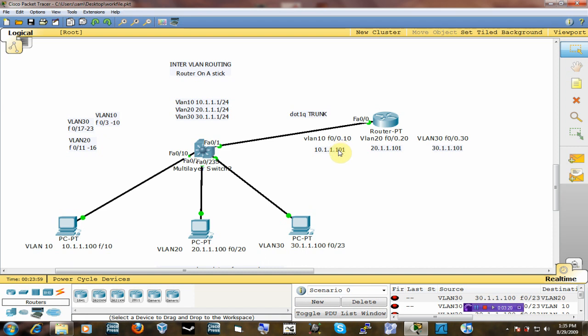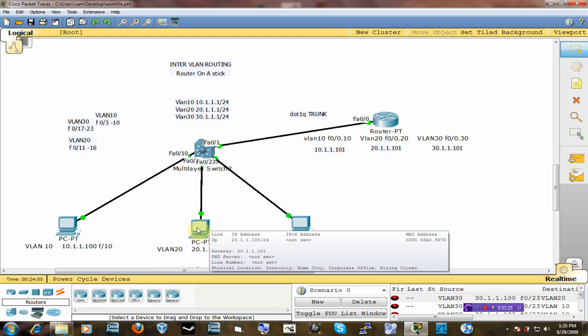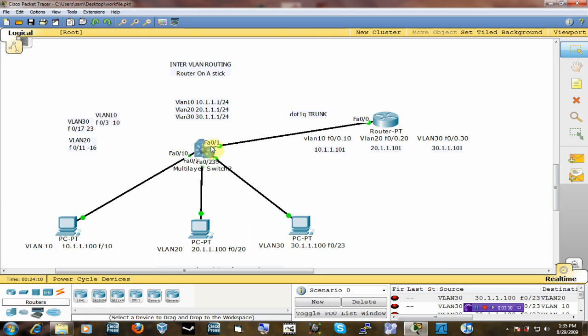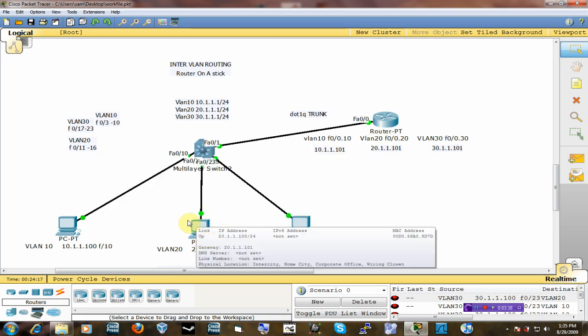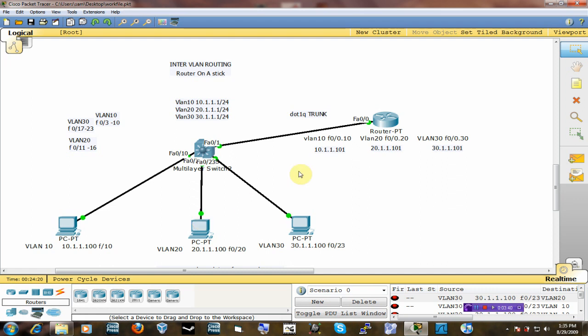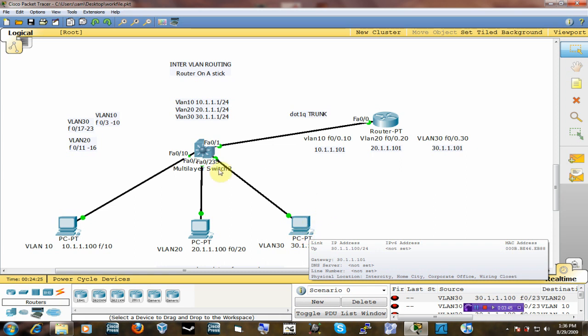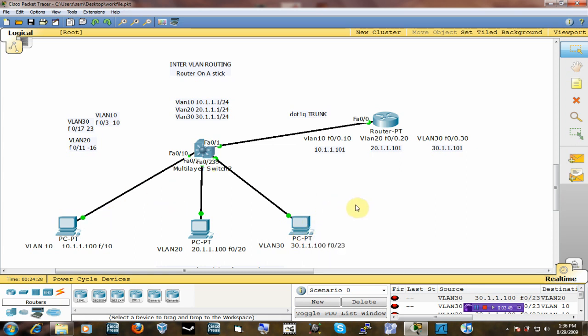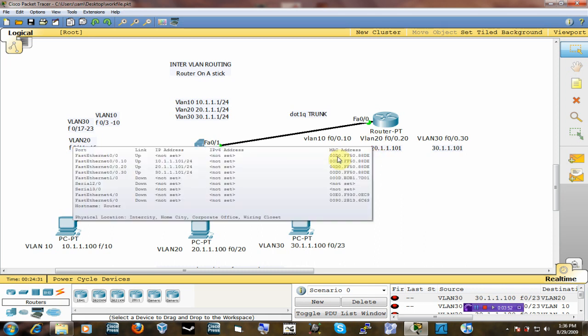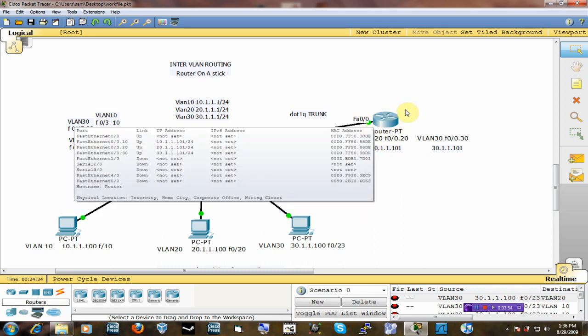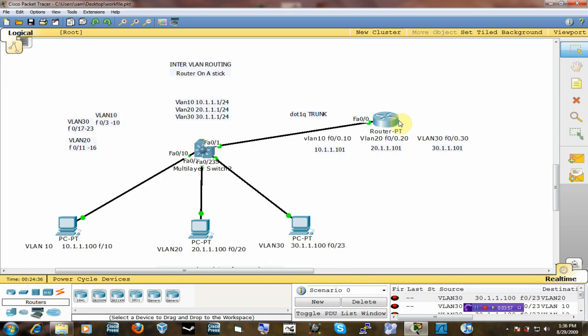Okay, so to be a little graphic, if VLAN 20 needs to send information to VLAN 10, it's going to send it to its gateway. It's going to go over here to the sub interface, because to this computer, in its own mind, it only knows it's directly connected to this VLAN. It does not know about these other sub interfaces, and neither do all these other computers. So any traffic that is destined for another VLAN is going to go to the router. The router is going to make the decision on which VLAN it is supposed to go to, because the router knows of all 3 VLANs.